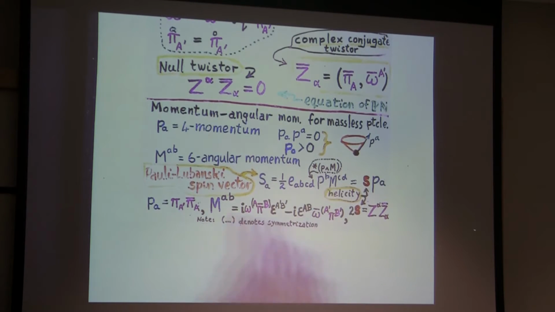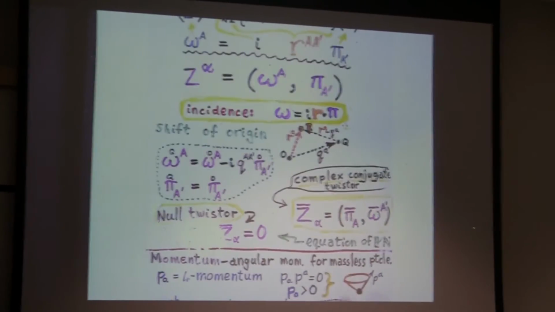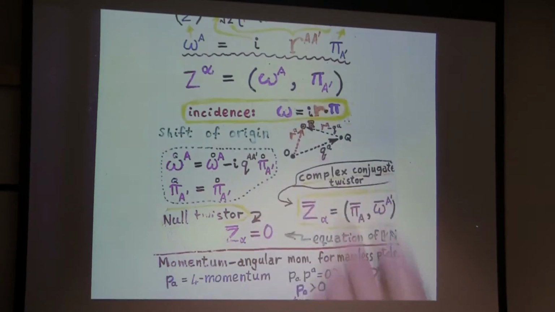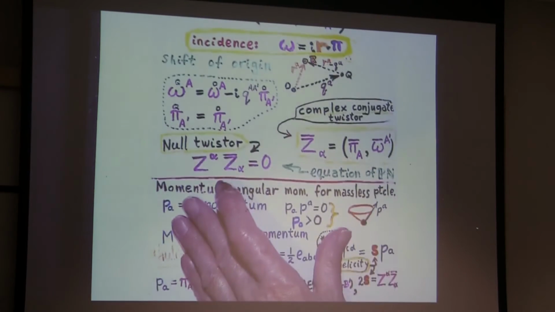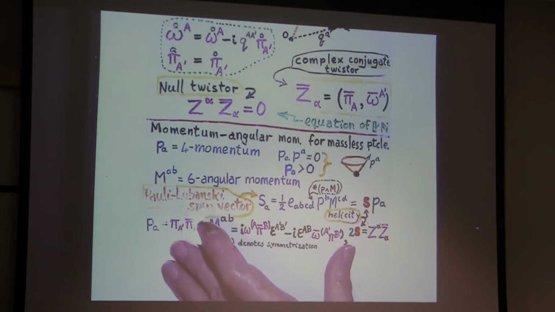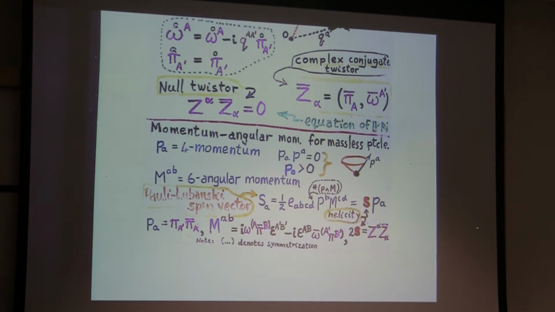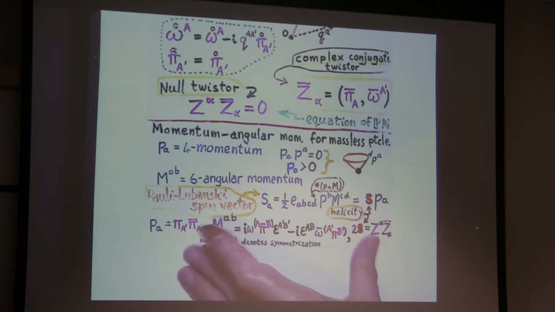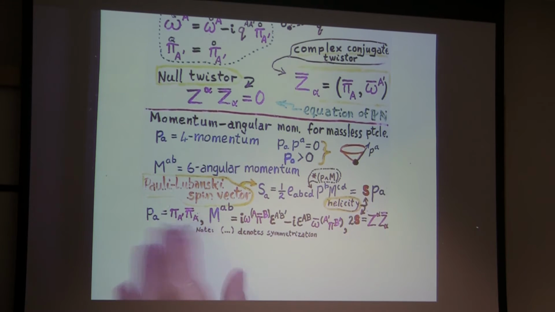This is coming down here. So the momentum is the pi bar, and the angular momentum, often the letter omega is used for angular momentum, and the pi and the omega together give you the angular momentum. So the massless particle in flat space can be characterized by its momentum and angular momentum, and these things satisfy various conditions. And these come out automatically when you have this formula at the bottom relating the two-spinor parts of the Twistor to the angular momentum and momentum.